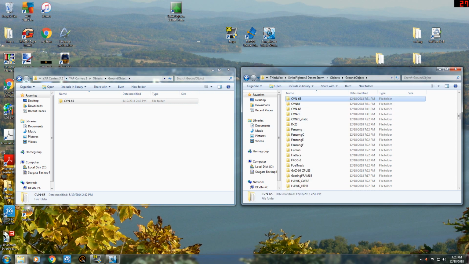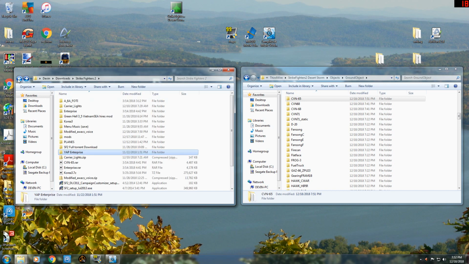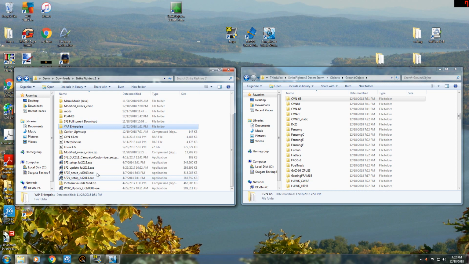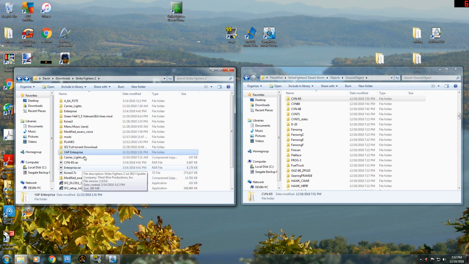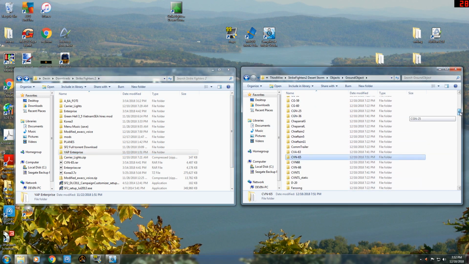In real life, the real Enterprise didn't participate in Operation Desert Storm, but now it's in the folder, so if I wanted to, say, add it to scenarios, I could. But my point is, any sort of additional mods or textures or objects that you want, you'll have to re-add to the specific mod folder. So just keep that in mind.